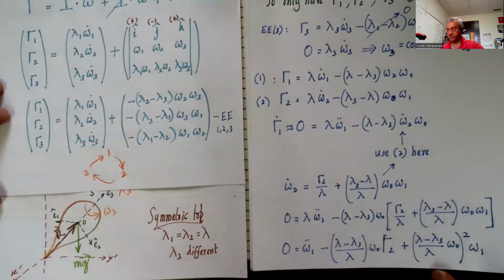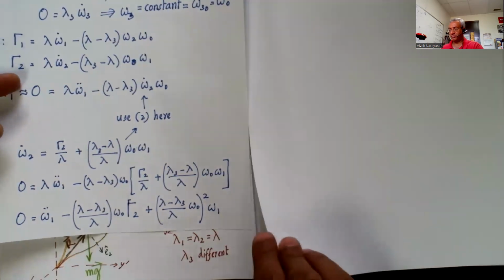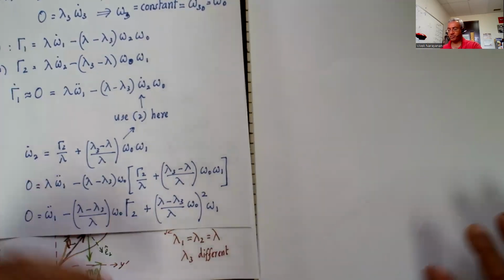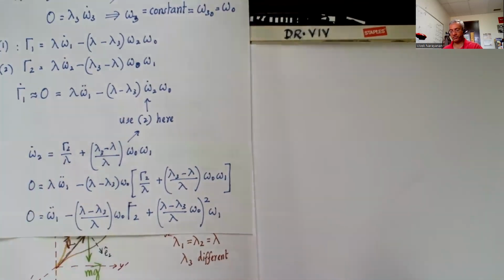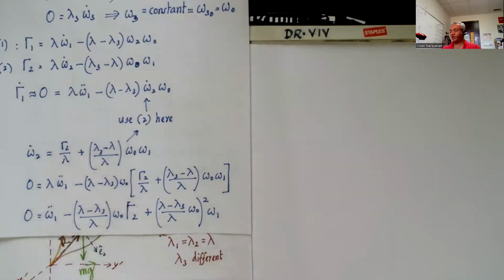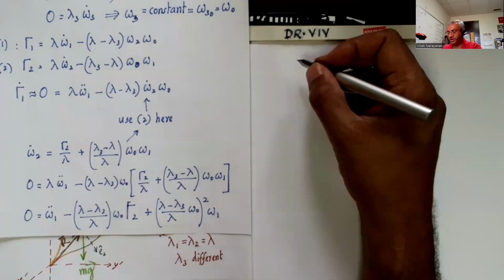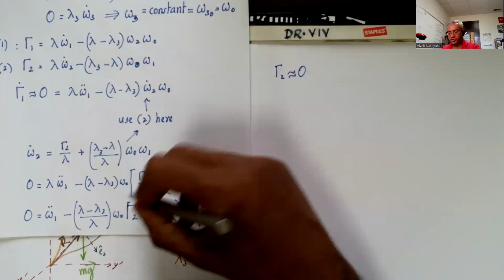So that itself is a really interesting equation. Let's see what that tells us. Now, in most examples, the external torque is really small. So for examples like throwing a frisbee in the air, frisbees are usually thrown in a horizontal fashion. So as long as the frisbee is not thrown at a steep angle, you can think of gamma 2 as approximately 0. So we're trying to get some result out of this. So gamma 2 is approximately 0. That means the middle term goes away.